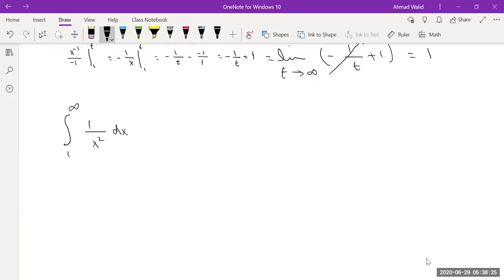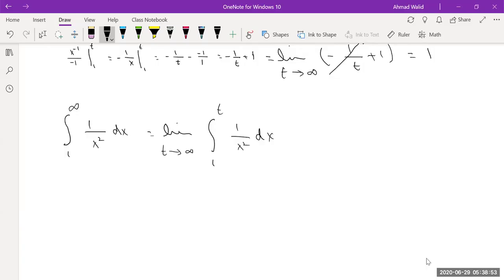Okay, I'll change my infinity to t, but I will take the limit from the beginning, from step 1. I did it in the last step just to explain it to you, but after this, we do this. The limit as t approaches infinity, integral from 1 to t of 1 over x squared dx. I will change my notation, correct?